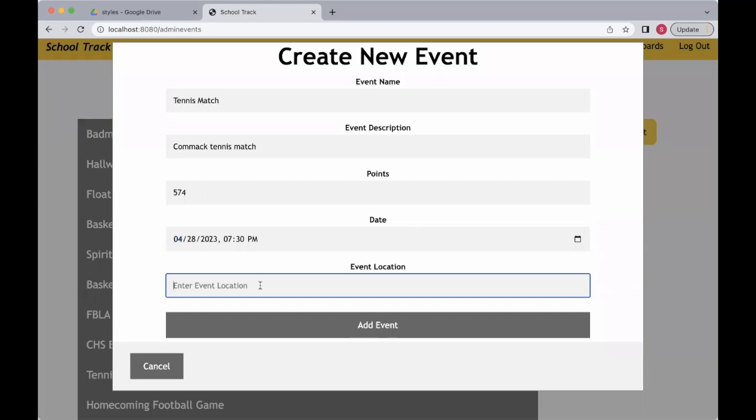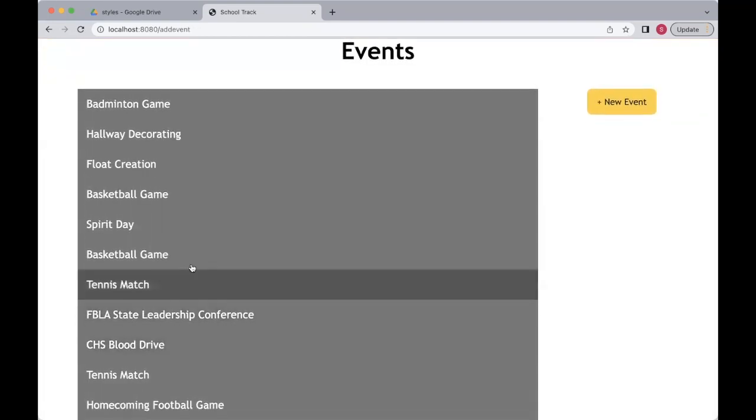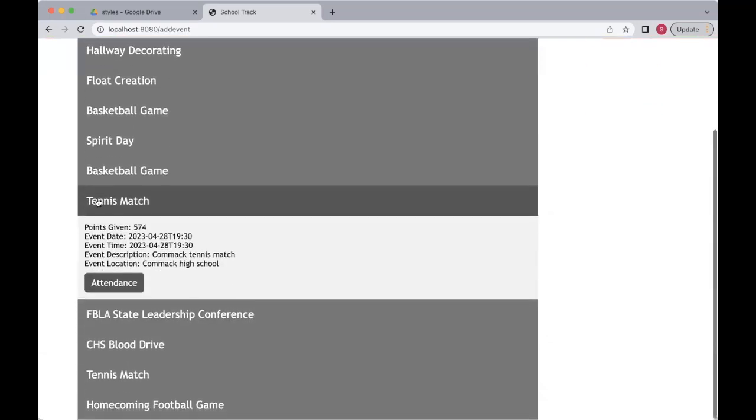And you can also give the event location, Comac High School. And then once you add the event, it is now added to the event table for the admin and the student.